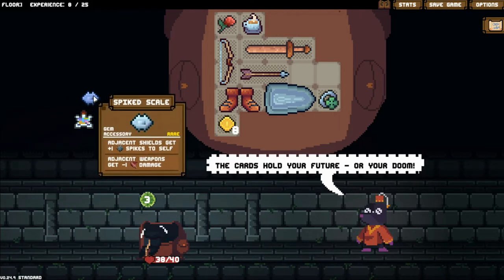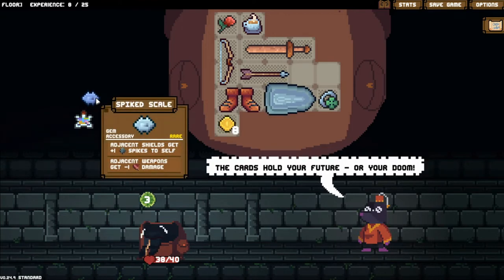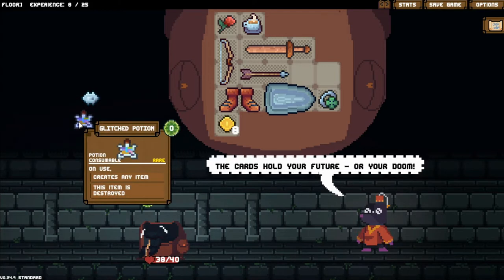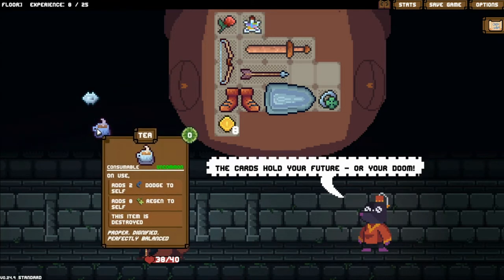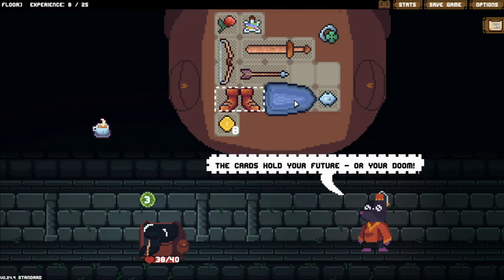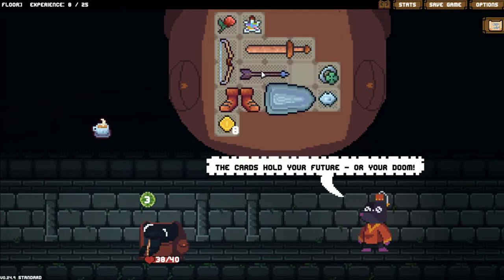Alright, what is this? Spike scale: adjacent shields get +1 spike, adjacent weapons get -1 damage. I mean, it could increase the shield. And what's this? Creates any item. This item is destroyed. That does seem like a good one. I'm gonna leave this teacup here. I am really trying to keep this open. Do I put that there and get rid of the ring? Yeah. How much difference is it gonna make?